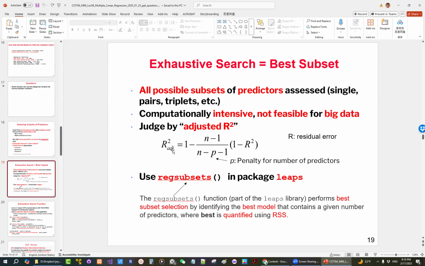We use the R square and the adjusted R square: 1 minus (n minus 1) divided by (n minus p minus 1) times (1 minus R square). P is the penalty for the number of predictors.